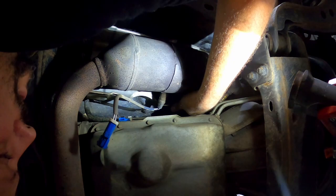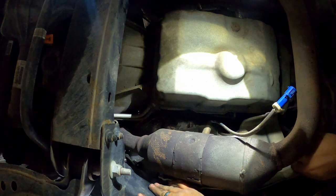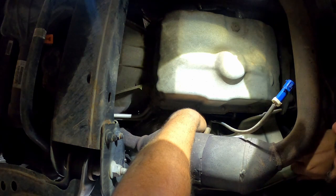So I got the O2 sensor disconnected. And now we need to flex this top heat cover out so we can get to our two servos when we go to take them out. Whatever you do, just make sure you don't put pressure on your O2 sensor. That's gonna be no good if you do that.